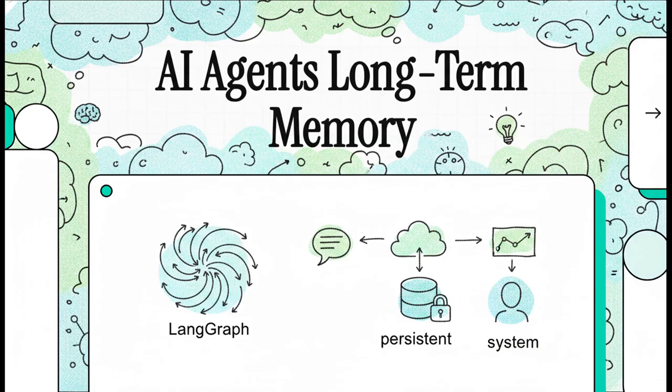is giving agents a persistent, highly nuanced, long-term memory. Look, if you've ever built a chatbot that totally forgets who it's talking to after just 5 minutes, you know exactly why this matters. We're going to explore how we can use LangGraph to transform an AI from a simple goldfish-brained chatbot into a deeply personalized system. So, let's jump right in.